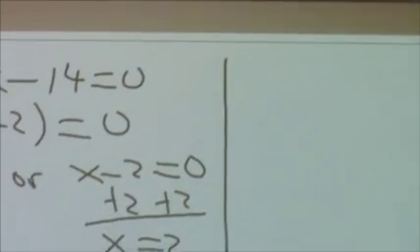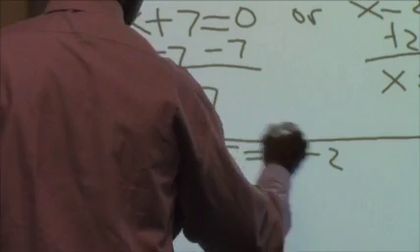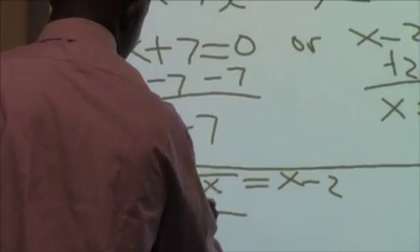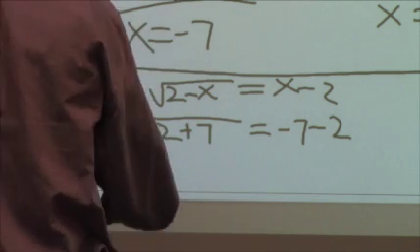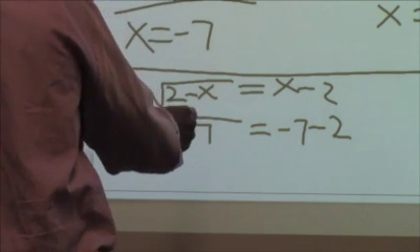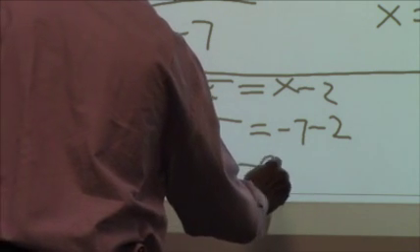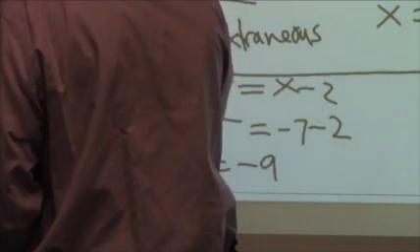So if I go back to my problem, it was 3 square root of 2 minus x equals x minus 2. Now let me take negative 7 and put it there, for example. I have 3 square root of 2 minus negative 7, that's going to be plus 7. And if I take negative 7 over here and put it over there, what do I have here? I have 3 times square root of 2 plus 7, which is 9. Square root of 9 is 3. 3 times 3 is 9. 9 would not be equal to negative 9. So this appears to be an extraneous solution. This is not a solution.